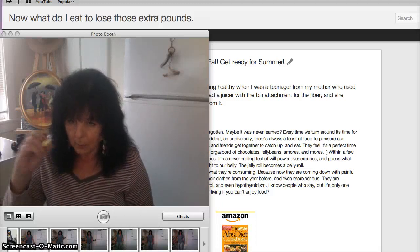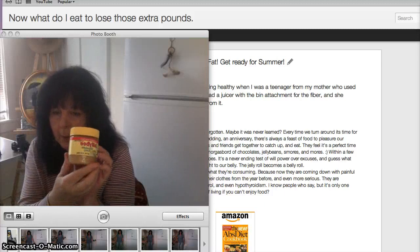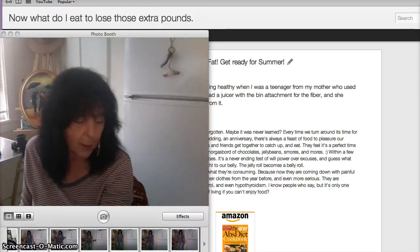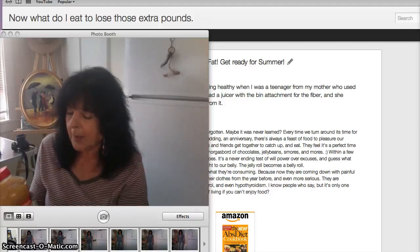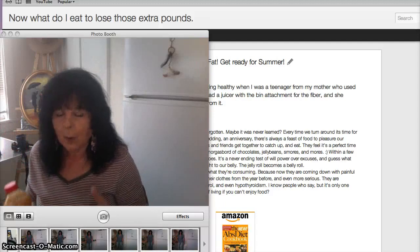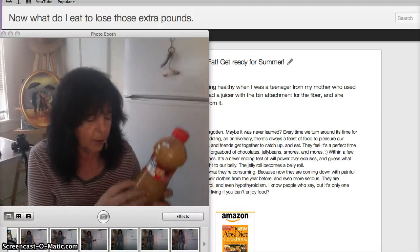I only put in one stalk of celery. I bought this delicious white honey, organic — I was surprised they had it in the store. I found this new Italian supermarket and it's really nice. I'll put some of this in for sweetness. You can see the sediment on the bottom — that means it's fresher than regular processed juice.